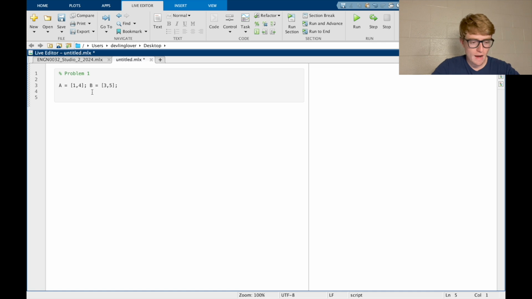Okay, so the first thing we're asked to do is add vectors A and B. To do that, I'm going to create a variable called sum, and then I'm going to delete it in a sec because it's actually not necessary, but I think it's instructive to point out how you do variable names in MATLAB. So sum equals A plus B. If I run this, then I can see that my resultant vector that I get from MATLAB is 4, 9. So you can see that it actually calls it sum.